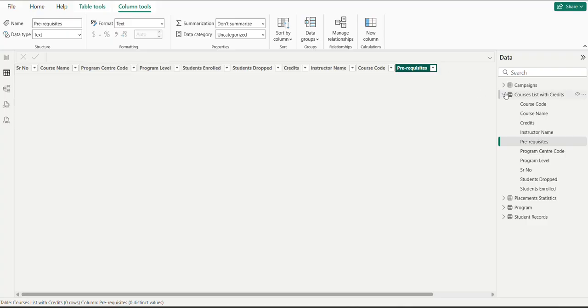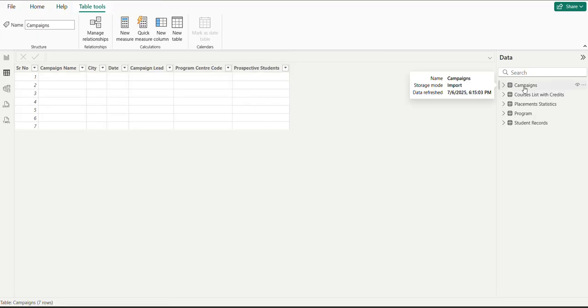So this is one such table, and then comes the campaign table. Every university is now expanding throughout the country. For example, if this university is based out of Ahmedabad, it is now trying to explore other areas of India by participating in various education fairs, and there the campaigns are conducted to explain what these courses are, what kind of faculty we have, what kind of collaborations we have, or the placement activities that this university has.